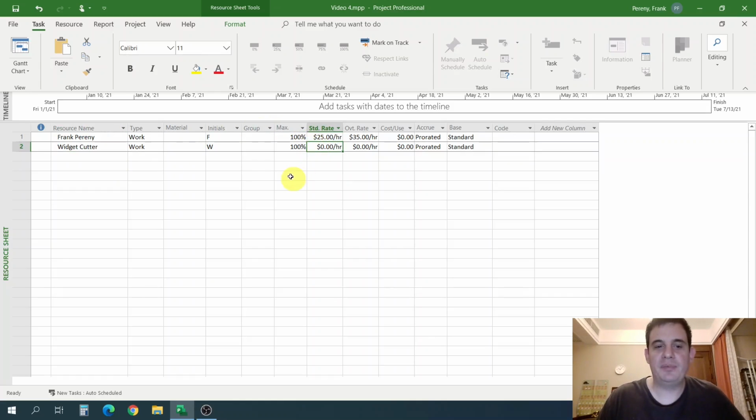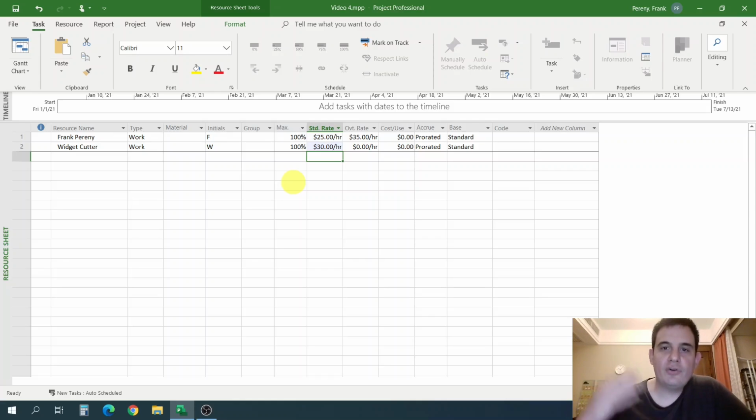So maybe you have to pay for this piece of machinery by the hour, and it just cuts widgets all day, or it just does some process all day, every day, and maybe that costs $30 per hour for that piece of equipment. Just whatever, it doesn't matter for this example. So it costs X number of dollars per hour for this piece of equipment to work every day, all day. But every time you use this piece of equipment, you have to pay a setup fee.